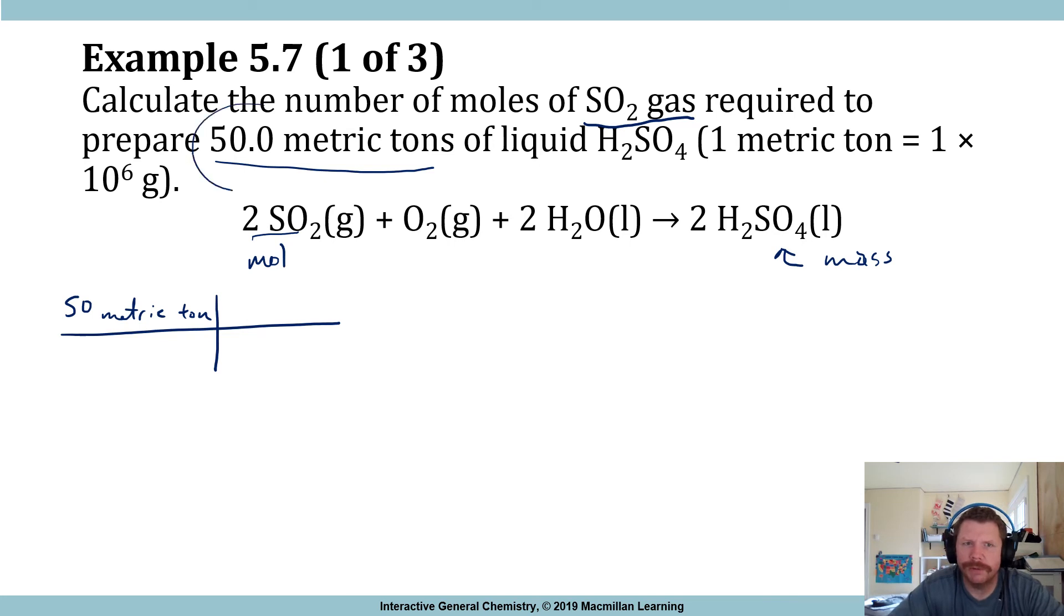Okay, so what we do know is that if we have two moles of SO2, we'll produce two moles of H2SO4. By the looks of it, what we need to do first off is we need to take this units of 50 metric tons and convert that into units that arguably we care about. And this is a little bit awkward because of the fact that we're starting with a product and working backwards. But, this 50 metric tons is something that we need to take care of. One metric ton is 1 times 10 to the 6th grams. Okay, now what I need to do with this is I need to convert this. Because I need to get grams out of the, or I need to get the molar mass of my H2SO4. So, what we've got is a mass of 98.036 grams of H2SO4 is the molar mass of 1 mole of H2SO4.